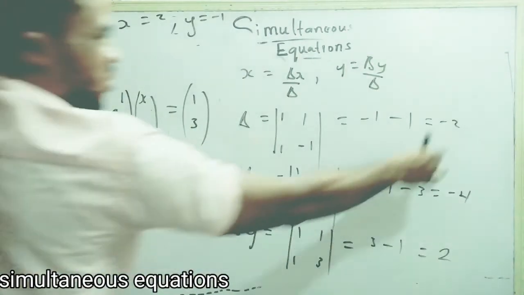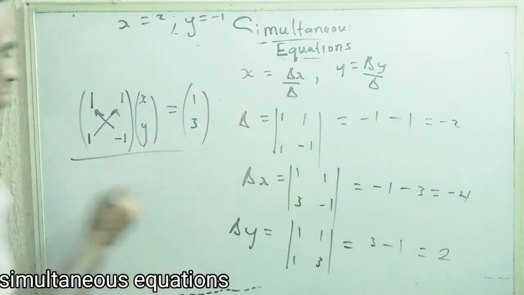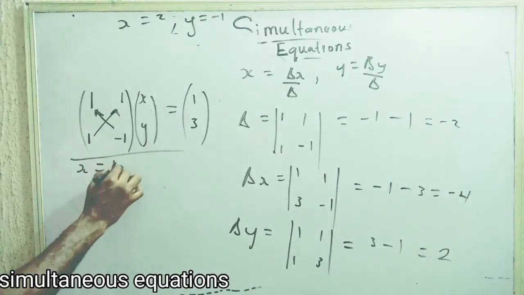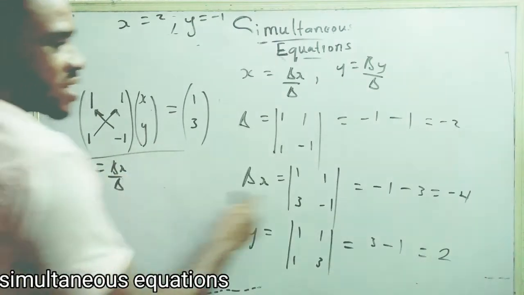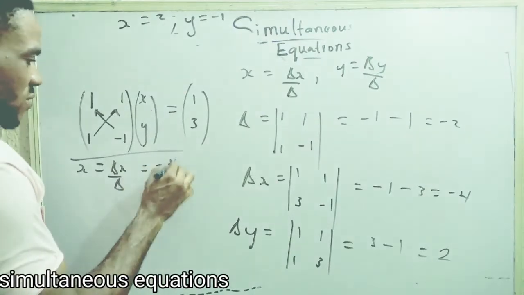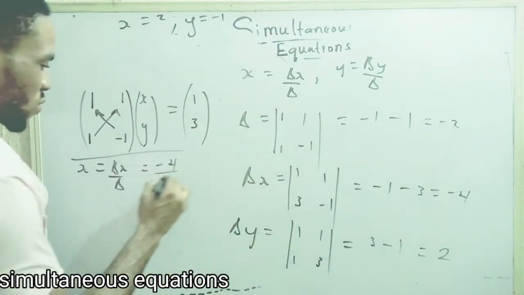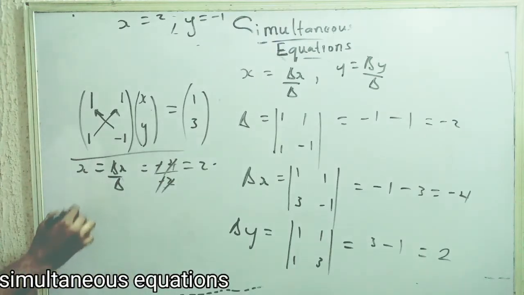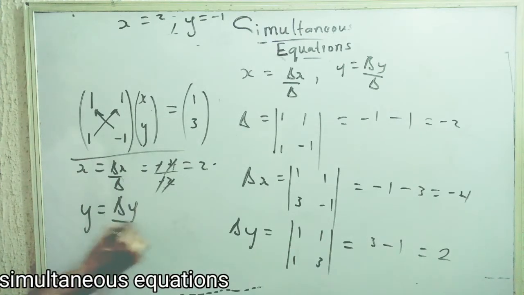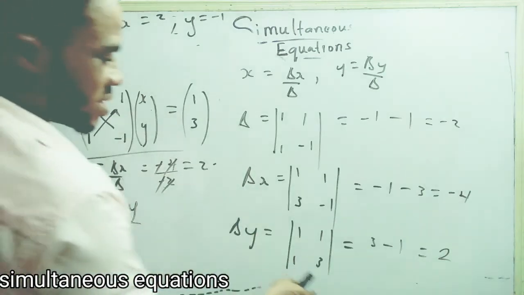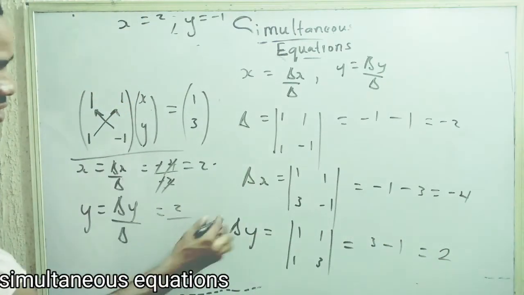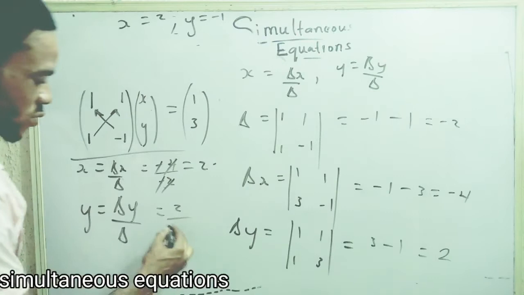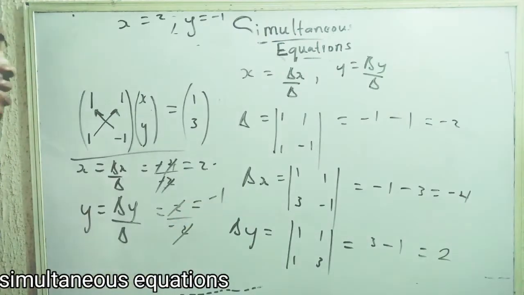We are going to what? Impute these 1, 2, 3 values into this place now. So our x equals to what? The Dx over determinant. From this point now, our Dx is what? Minus 4. So I have minus 4. Determinant is what? Minus what? 2. This will cancel this. I have what? 2. Now to get our y, I'll say Dy is equals to what? Determinant. Now what is our Dy? I think it's 2. I have 2, divided by determinant. Our determinant is what? Minus 2. So this will cancel this. I have what? Minus 1. Now, in that case, I'm still getting x is 2, y is minus 1.